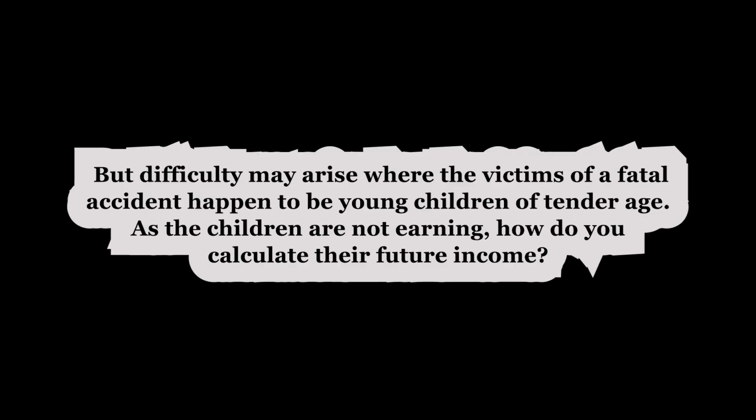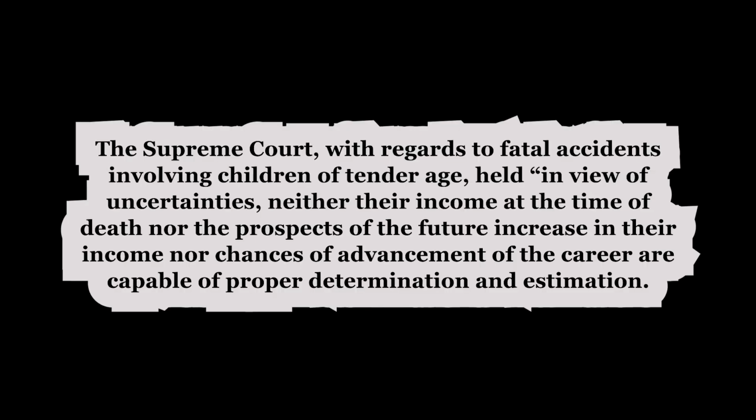But difficulty may arise where the victims of a fatal accident happens to be young children of tender age. As the children are not earning, how do you calculate their future income? The Supreme Court, with regards to fatal accidents involving children of tender age, held that in view of uncertainties, neither their income at the time of death nor the prospects of the future increase in their income nor chances of advancement of the career are capable of proper determination and estimation.